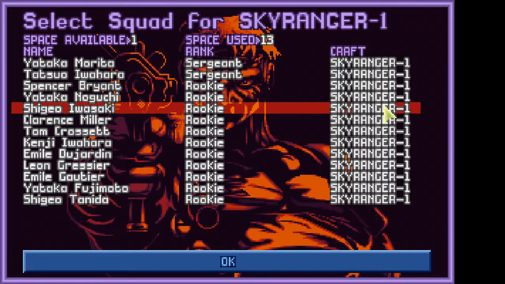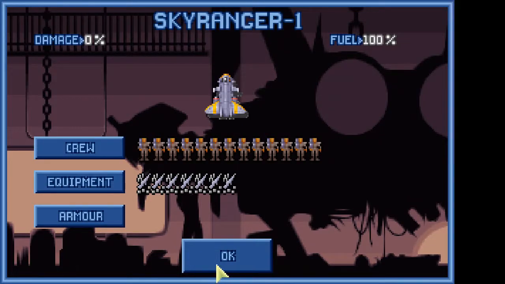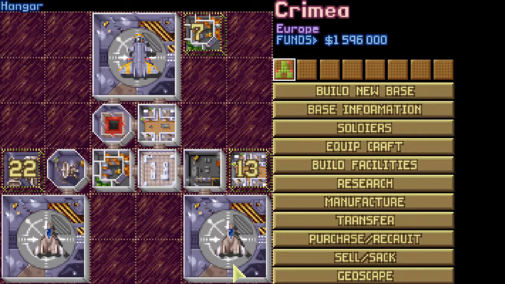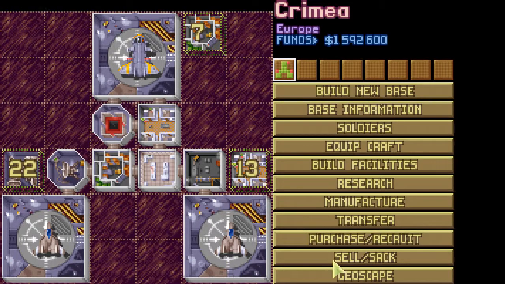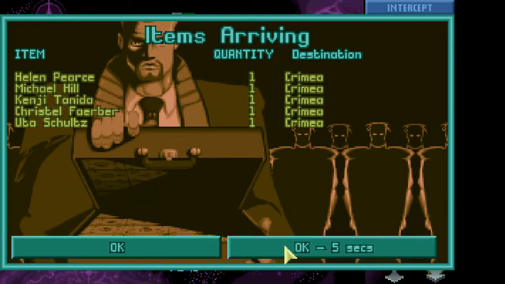2, 3, 4, 5, 6, 7, 8, 9, 10, 11, 12, 13. That's right, I did think there was going to be one missing, didn't I? Yes. I will actually get some more of those rifle clips, they're cheap enough. And the other soldier.